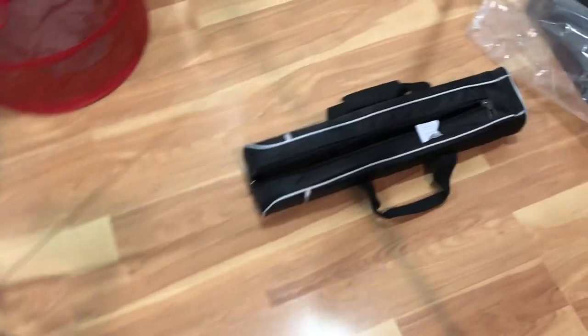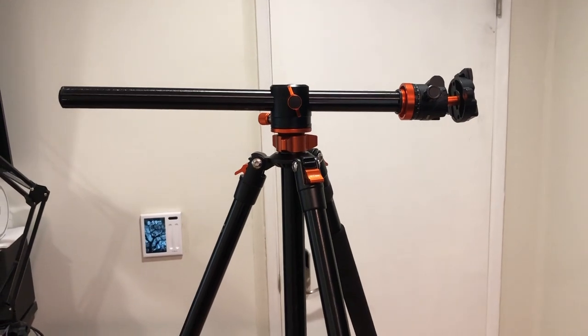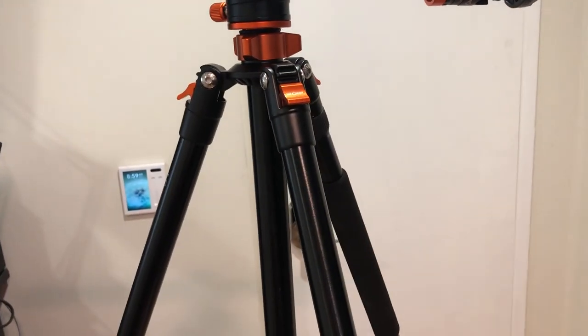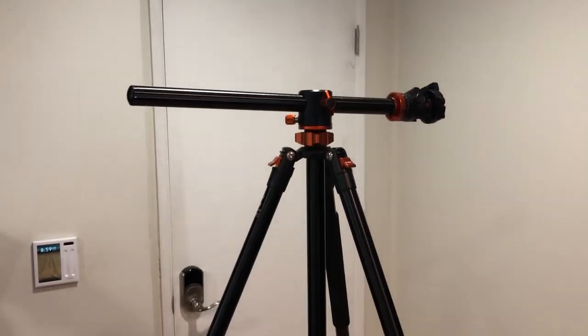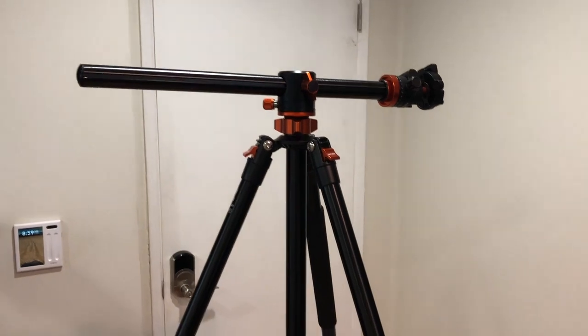Affordable. Comes with a carrying case. 360 degree ball head. It's always nice. Transverse center column. Detachable monopod. 360 panorama. And definitely the height is pretty cool. It's easy to set up too. You saw how easy it was for me to open up the legs and adjust it. Breaking it down is pretty easy too. So if you want an affordable tripod with a lot of versatility, this is pretty good to have.